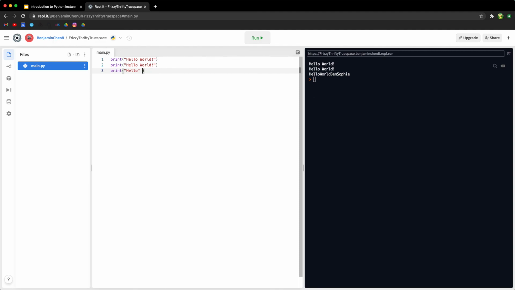You can also have strings be very long and very short. So if you wanted to type hello world in a longer form, you can say H plus E plus L plus L plus O plus space plus world.